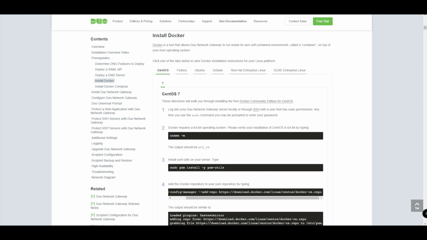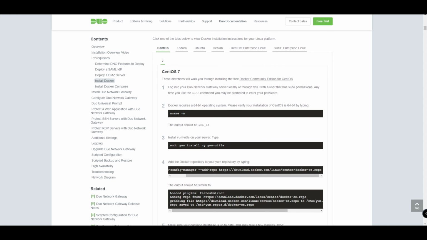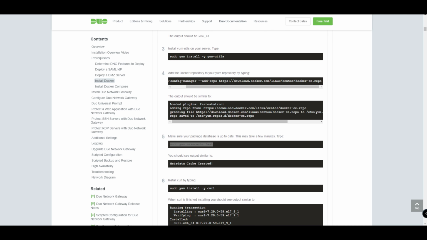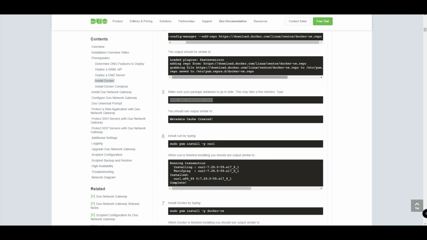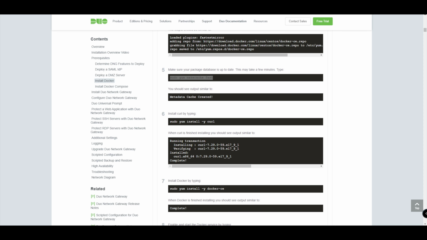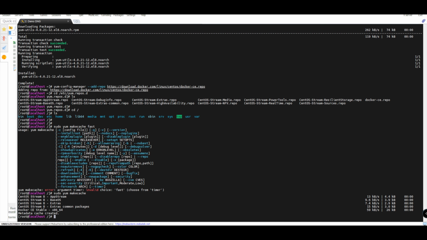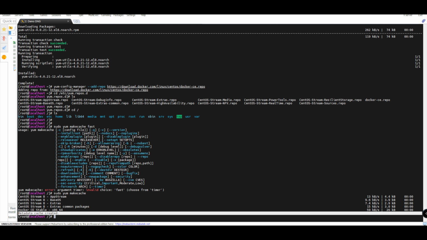So do make sure that you're using one of the versions that's listed on the Duo documentation, just so you don't run into any issues and make the install as easy as possible. But we just removed the fast bit there in step 5, and we can see the output we did get, metadata cache created, and we can just verify that there.